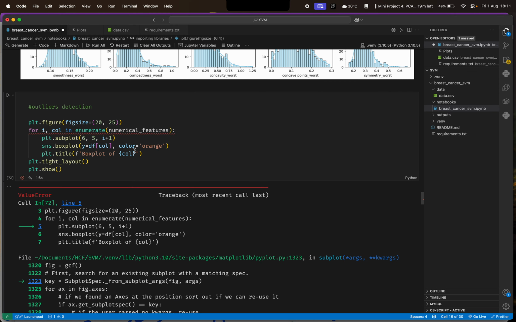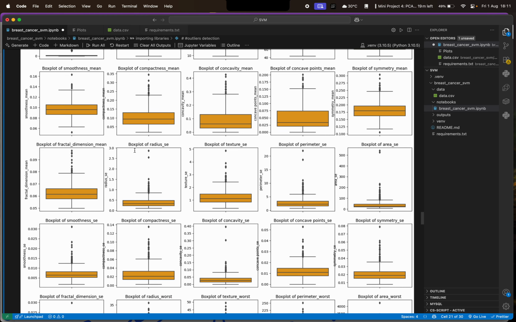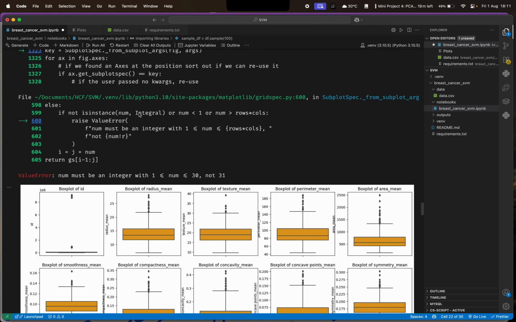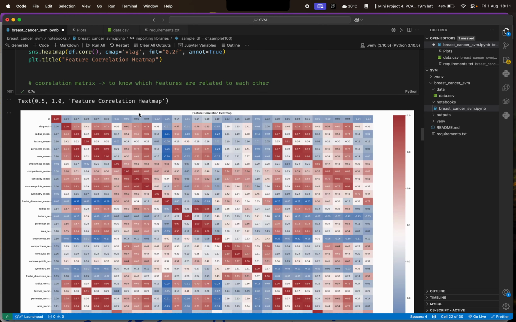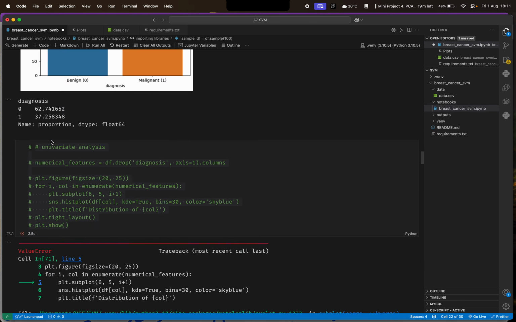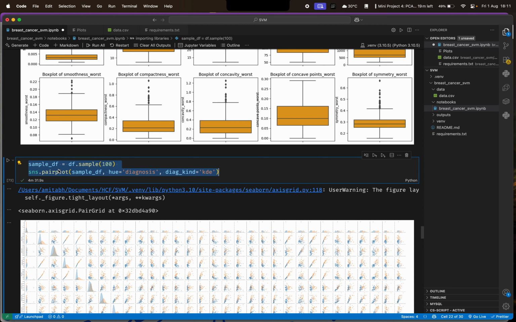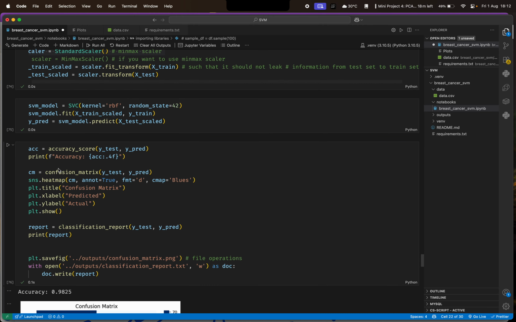Okay. Pair plot. See over here, I am giving hue as diagnosis, so I am telling it to use the data frame and try to make a pair plot. Pair plot means we need two columns. The first column will be your feature, whatever features you have, and the second column will be diagnosis. So it is a kind of heat map, but more with proper distribution. That is a pair plot. This is again bivariate analysis. Okay, let's run it.